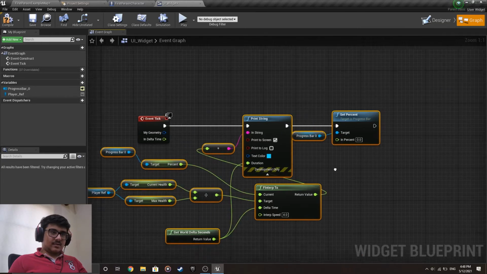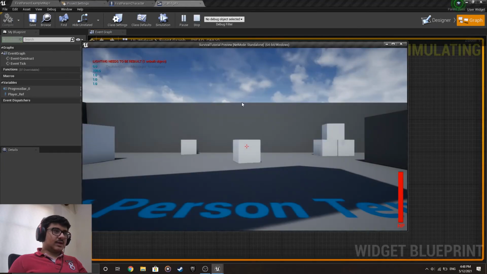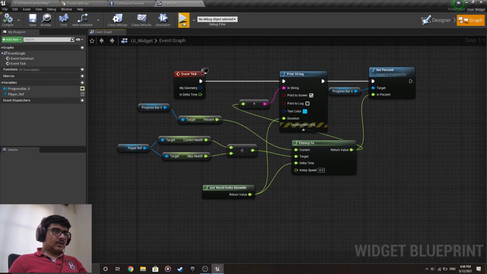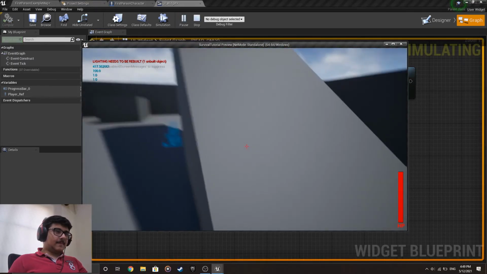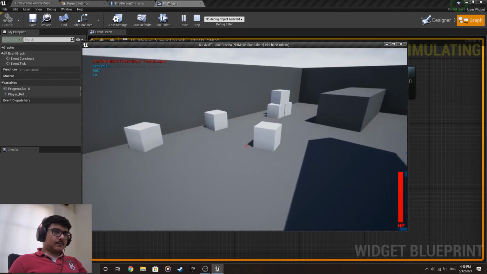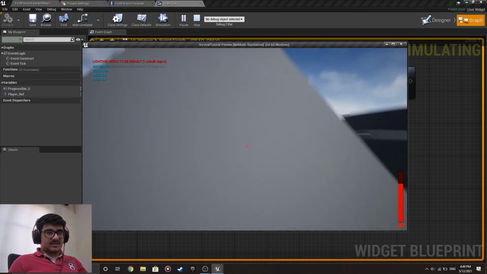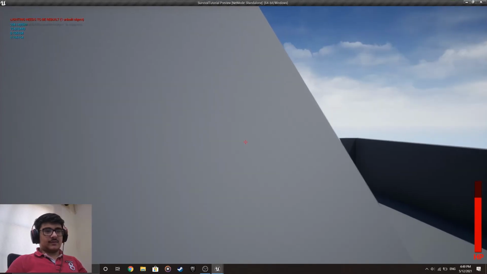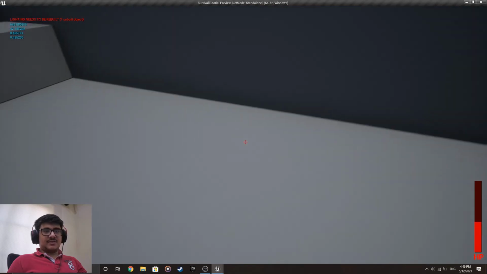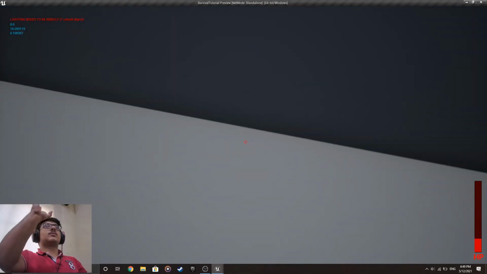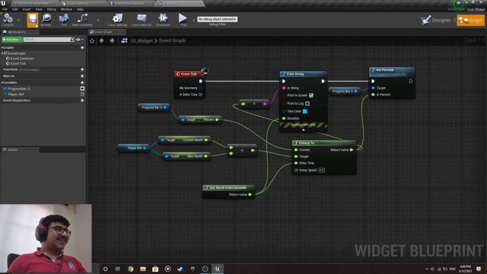Set the health here to this. This must work right now. Current health. Okay, let me damage myself here. Yes, now it works perfectly fine. See, look how smooth it is. Let me full screen. We damage ourselves, and now it looks like this. It's actually the first time I made this work.